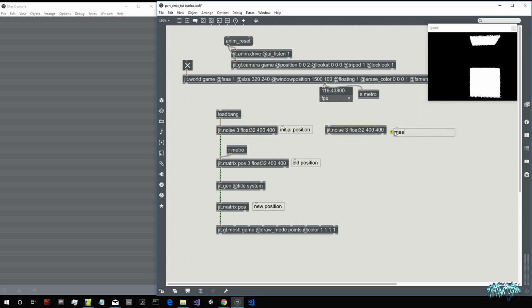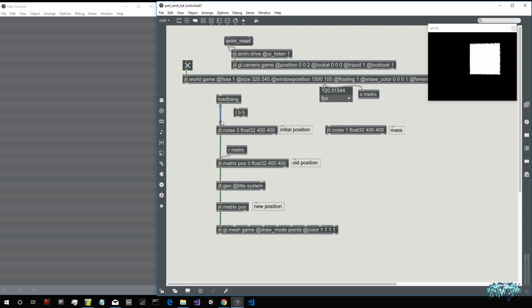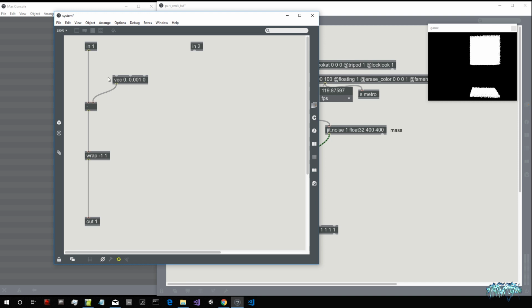Let's call this mass. We don't need 3 planes, we just need 1 plane here. And let's also bang it at the beginning. So we need 1 plane here because this is a number that we are going to multiply for the force applied to the single particle.